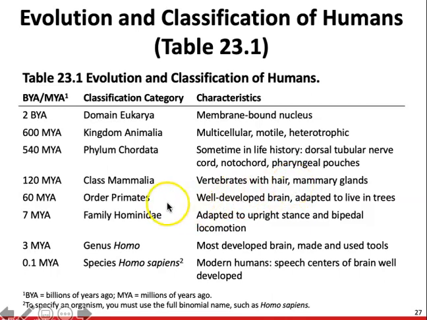We're found in the order Primates because we have a well-developed brain and, initially, we're adapted to living in trees. Because we have the ability to stand upright and we have bipedal locomotion, we can move freely and comfortably on our two feet. This puts us in the family Hominidae with the genus Homo. Again, this has to do with the development of your brain and also some significant skull features and dental features. So our genus is Homo and our species is sapiens. Thus, you will see our scientific name for humans is Homo sapiens.